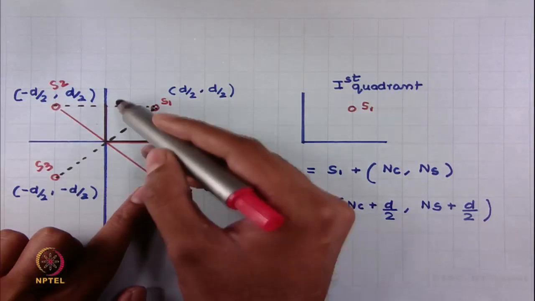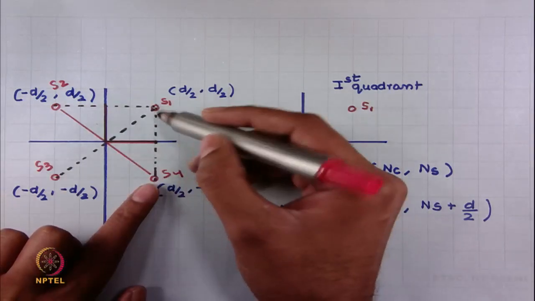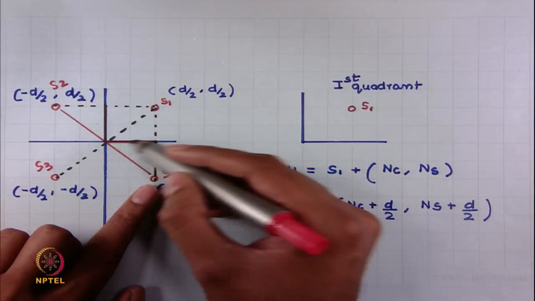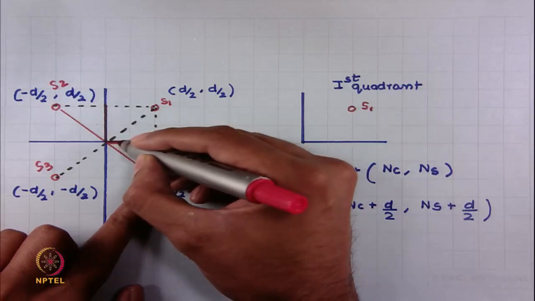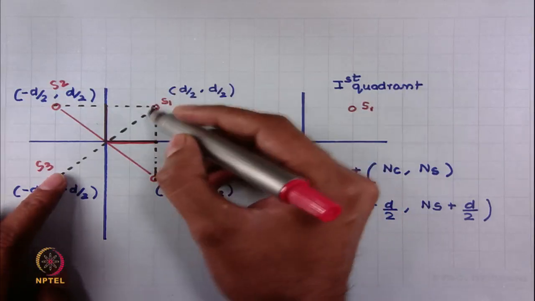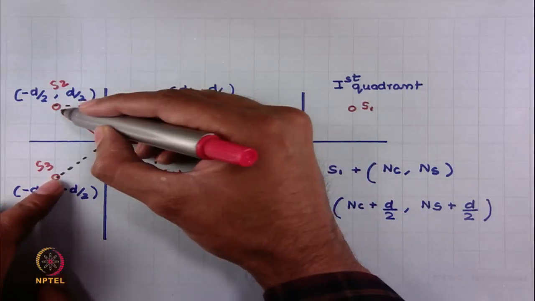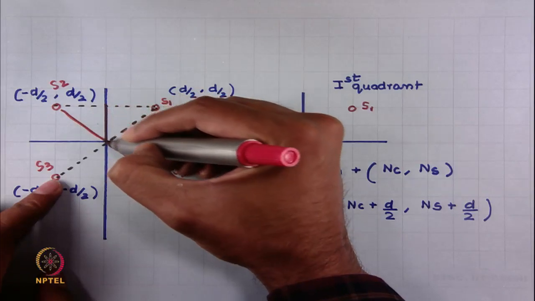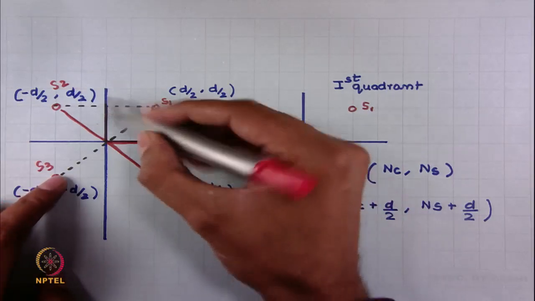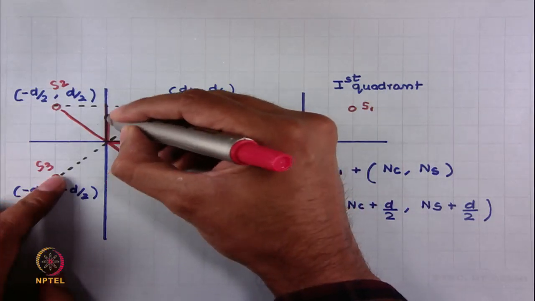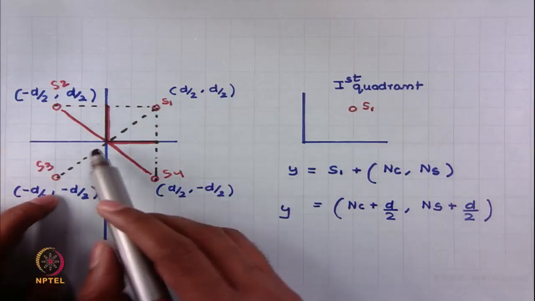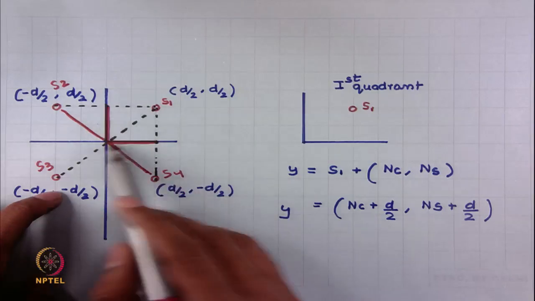Okay. Once you have made these lines, the next step is to draw perpendicular bisectors for these lines. So, this is the perpendicular bisector to the line connecting S1 and S4. This is the perpendicular bisector for the line connecting S3 and S1, and this is the perpendicular bisector for the line connecting S1 and S2, right. And the decision region is governed by these perpendicular bisectors.